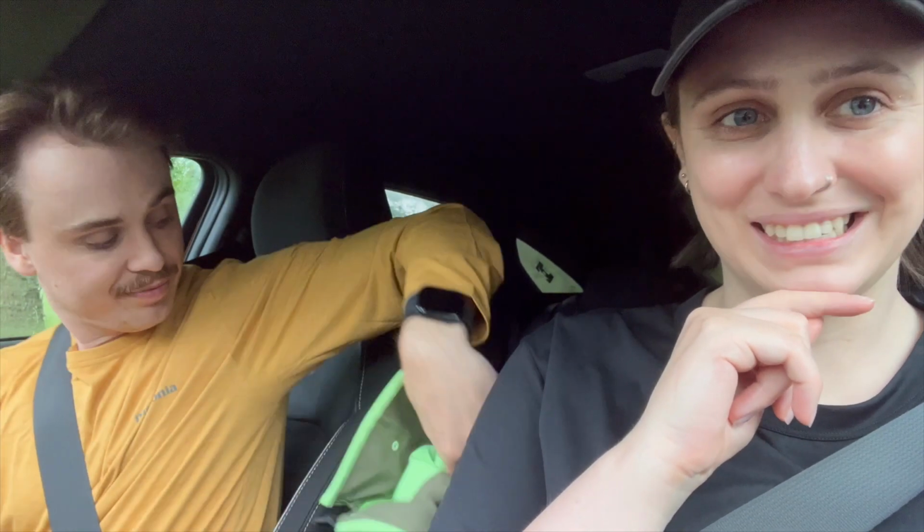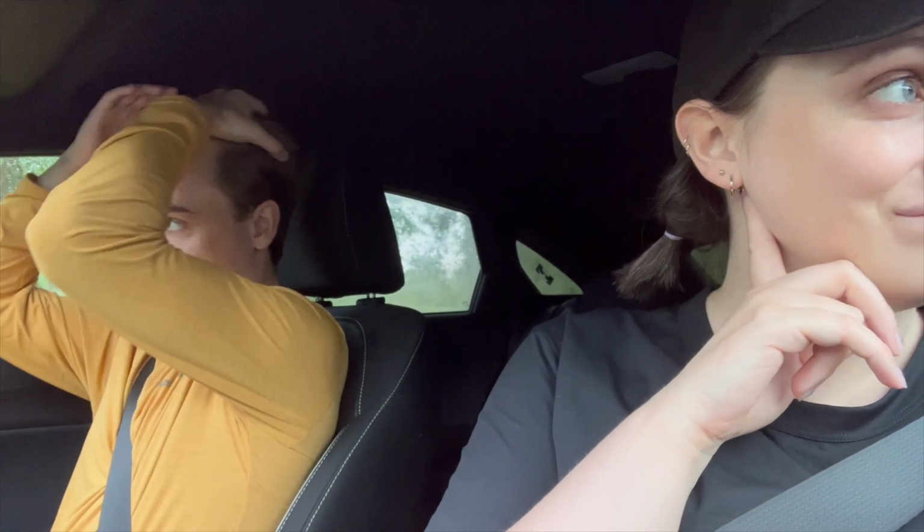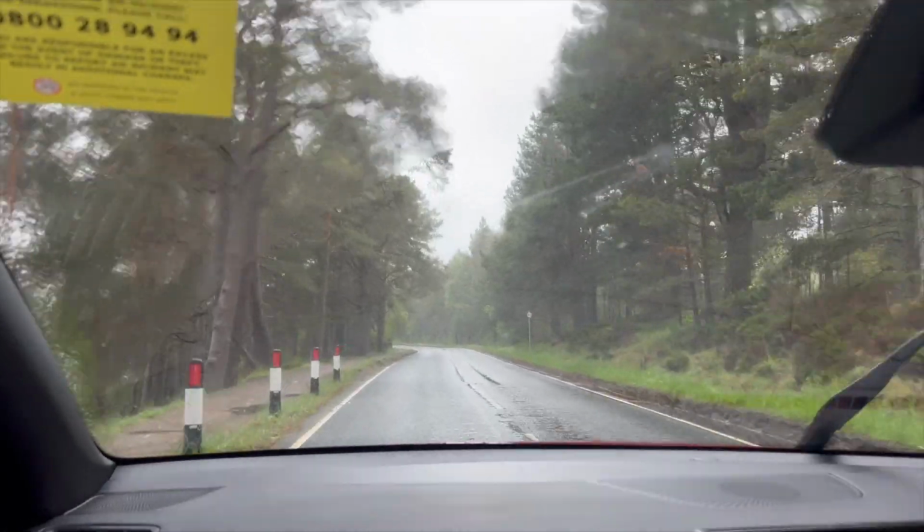It's not stopped raining. We've decided we're going to go to Inverness, which is our next stop anyways. And we're probably gonna explore the city and potentially see a film, because that's a really good rainy day activity, because it is very rainy. It's grim. We didn't want to hike in the rain. Do I feel a little bit bad about it? Yes. Am I mad? No. So let's go to Inverness. Raining from the boats.